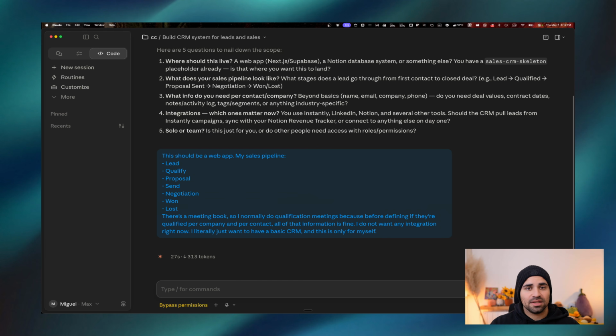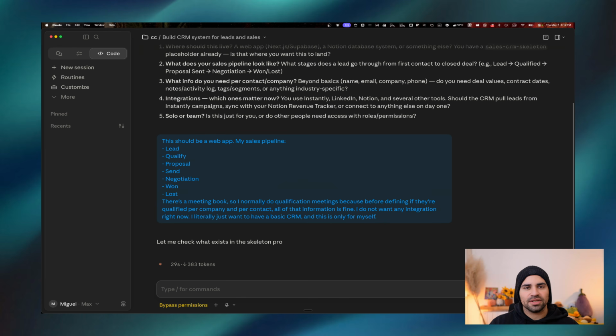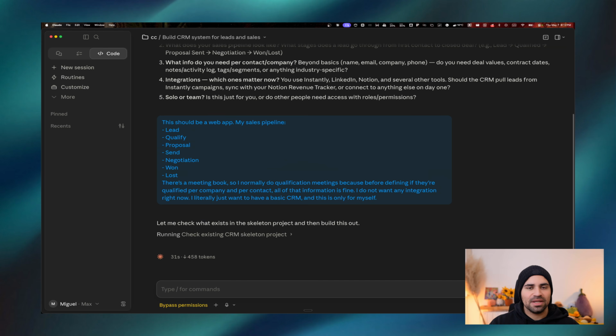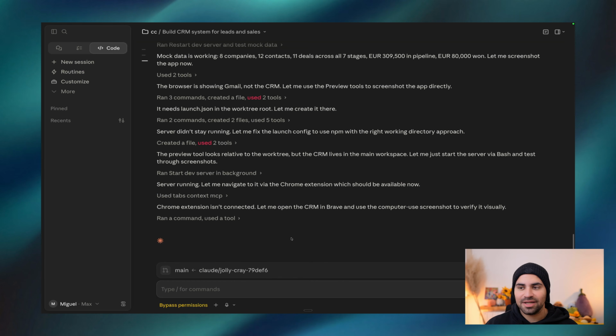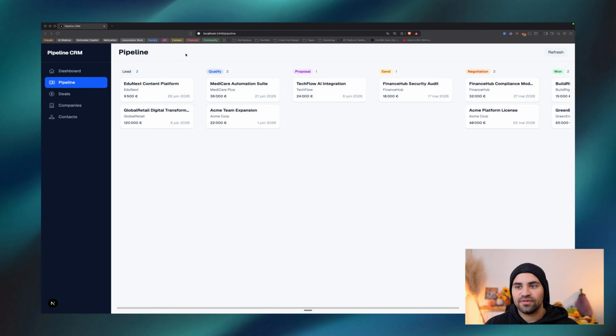Now, because Claude is actually going to start building the CRM, I'm simply going to cut right here and I'm going to come back to you when it's done. All right, and we're back. Now, this is something that did take a while because for some reason Claude Code decided to really build an entire application. If you ask it to build a simple CRM using only your local files, it will be able to do it within a couple of minutes. But without further ado, I'm going to just show you the finished result.